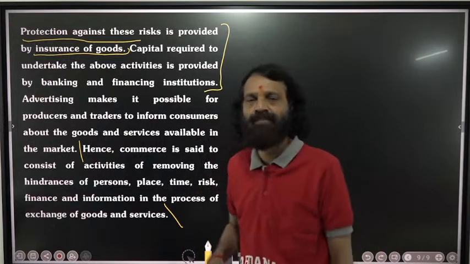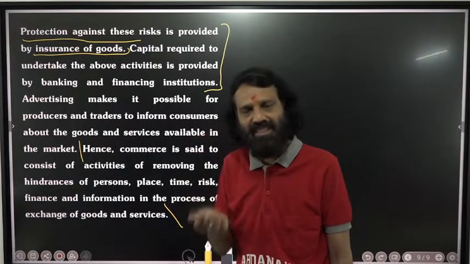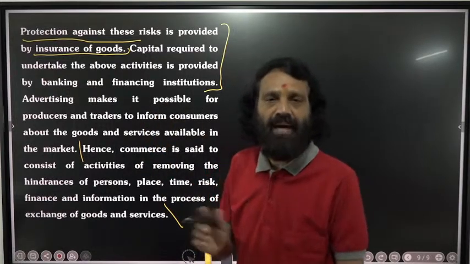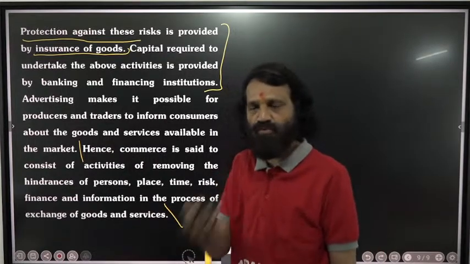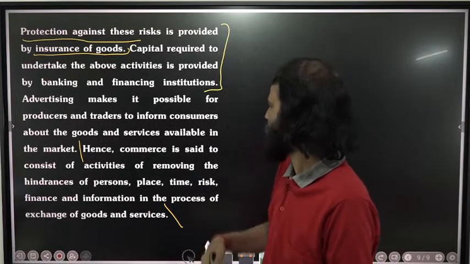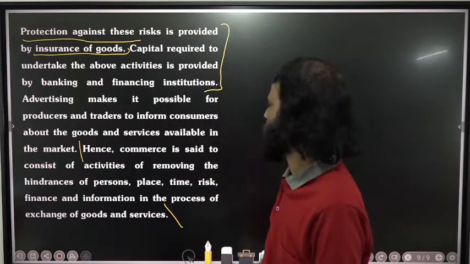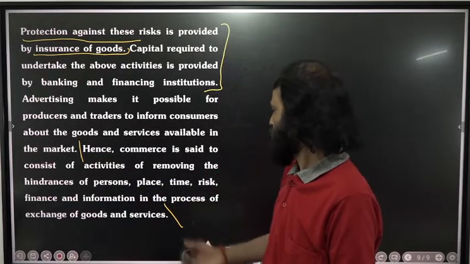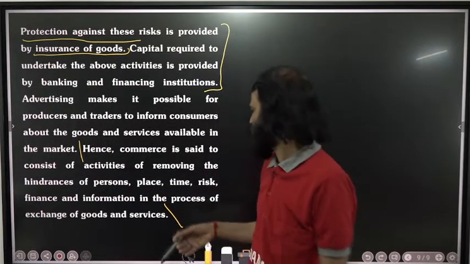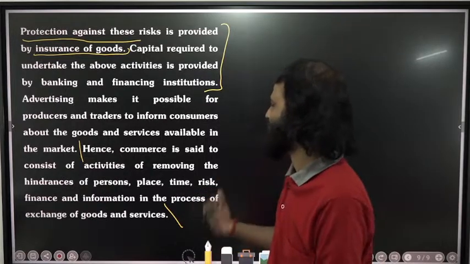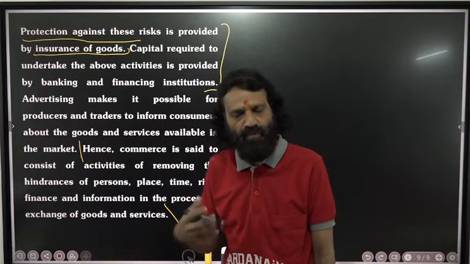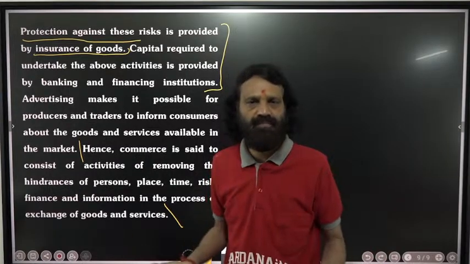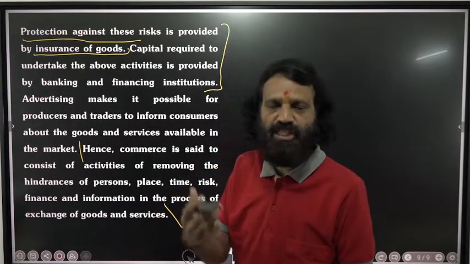That will happen only when the tertiary industries perform very well. What are the tertiary industries? We have already studied them: transportation, banking, insurance, marketing, then what else? Warehousing. All those industries must work very well. Then we wanted to remove the hindrances. There should be enough trained people. The place must be there, time must be there, risk. We wanted to cover the risk. And we also wanted to provide better finance and loans to our producers, so that the economy will grow overall. In every field the changes can be visible.